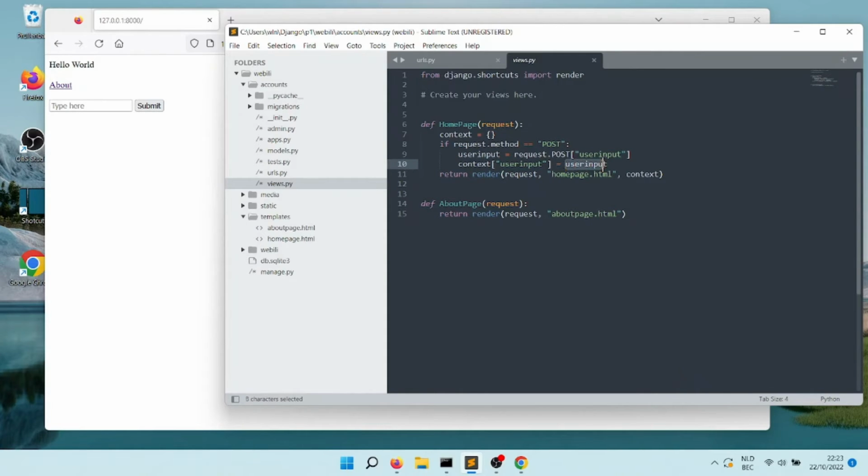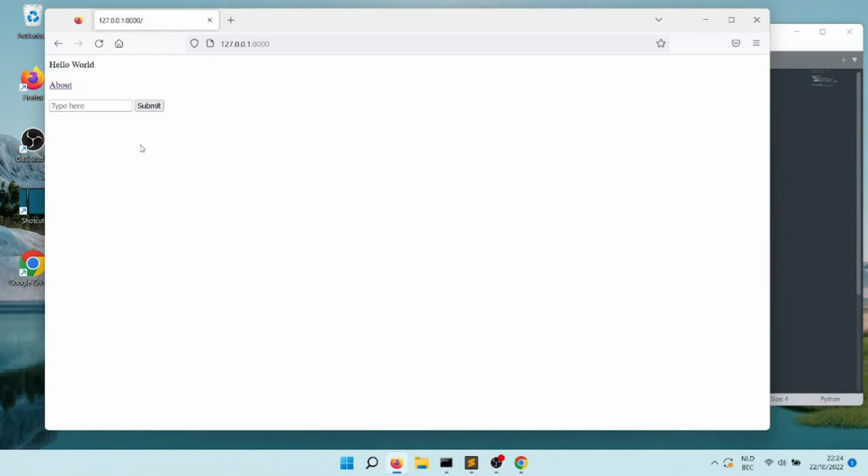Now we will store the variable in our context box, keeping the same name for traceability. If the statement is true or not, in both cases we will add the context to the return. If the statement is not true, the context should be empty. If true, the context should contain the user's input. Done.